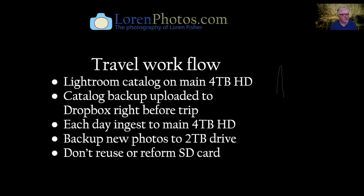So that is my workflow. I know there's lots of other ways to do it, and some might be better. I know there are more secure ways than what I'm doing. But I don't lose sleep wondering what's going to happen if my house burns down, other than can I get out alive. Photo-wise, I don't worry about that. I think it's a pretty good workflow. I've tweaked it over the years, and it's going. Any questions?